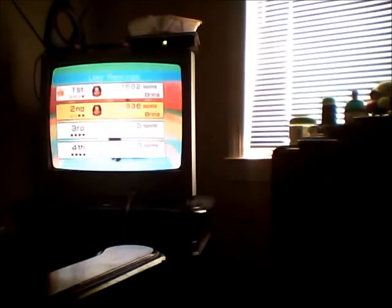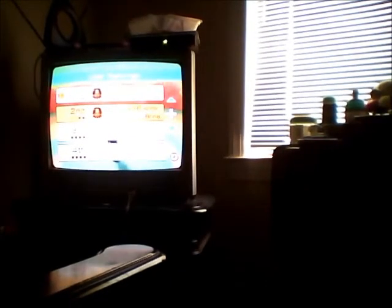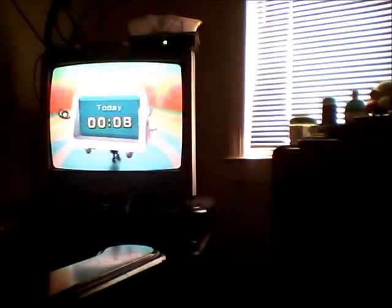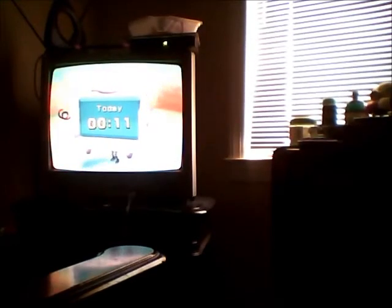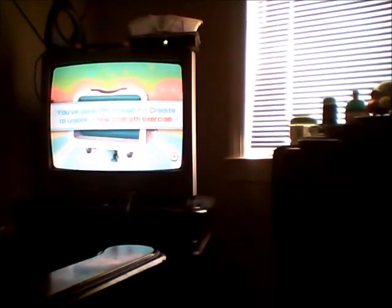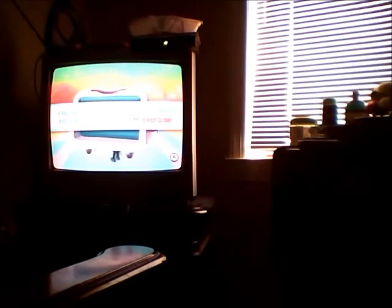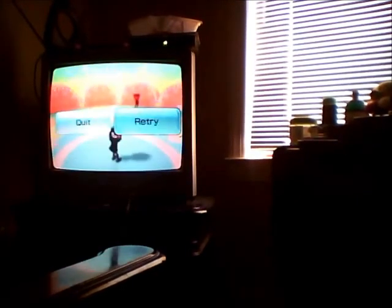Okay, 893 spins. It analyzes the way you were turning, and I have a total of 936 spins, ranking second because I've gotten over 1500 spins. And it adds up points for today. So far I've worked out for 11 minutes, and I've collected enough fit credits to unlock a new strength exercise. It says you're getting good at this. Unlock duration 10 minutes. So I'm going to quit on that one, and I'll do some more later.